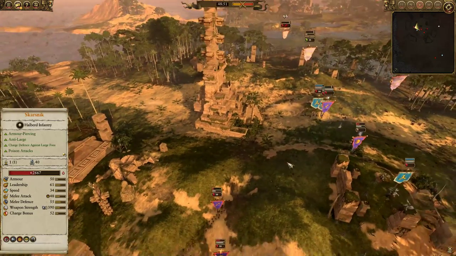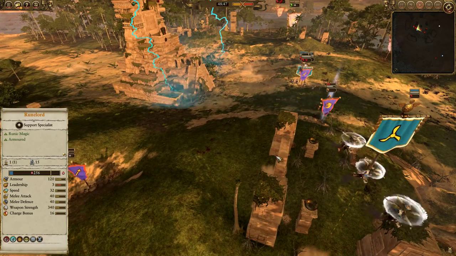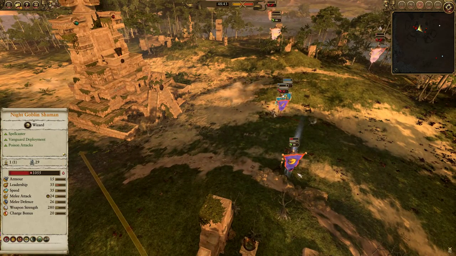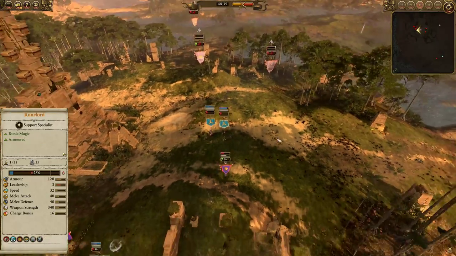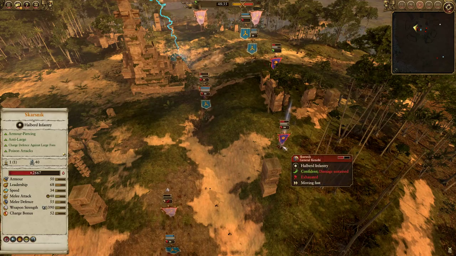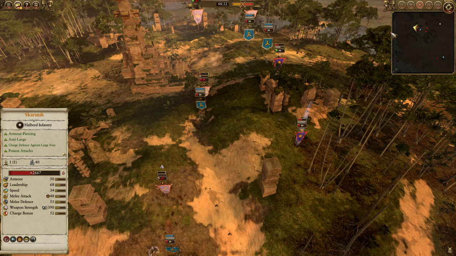This could potentially be a while, but I really don't think that he can kill Skarsnik here. This night goblin shaman's just hiding up against the wall here. So yeah, this is gonna take a while probably.